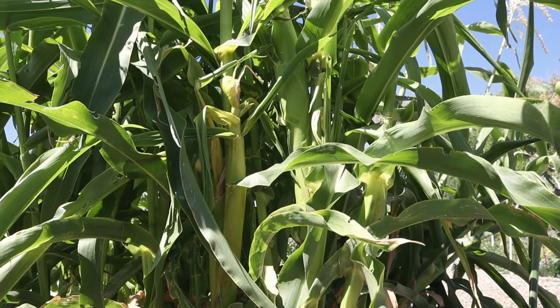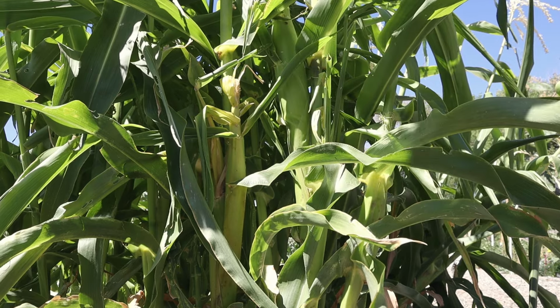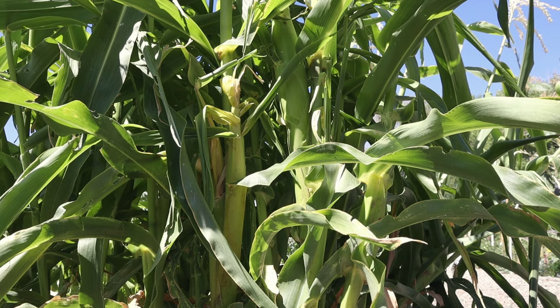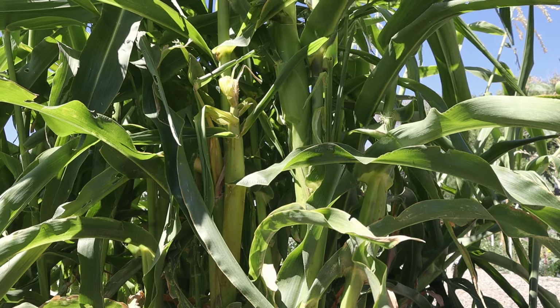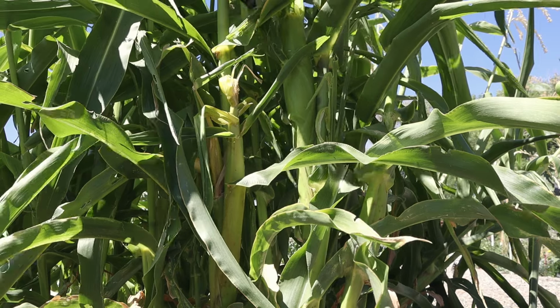So this is the corn that I'm going to harvest today. I'm going to peel back the layers. There is an earwig. Okay. Well, I'm going to peel back the layers and see if it's ready first. You never know what you're going to find when you're looking in the corn. Could be a worm, an earwig, who knows?